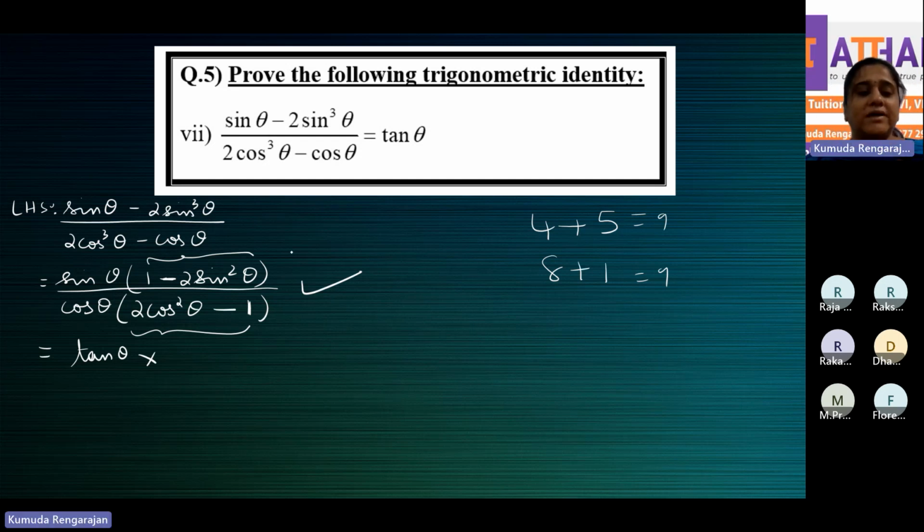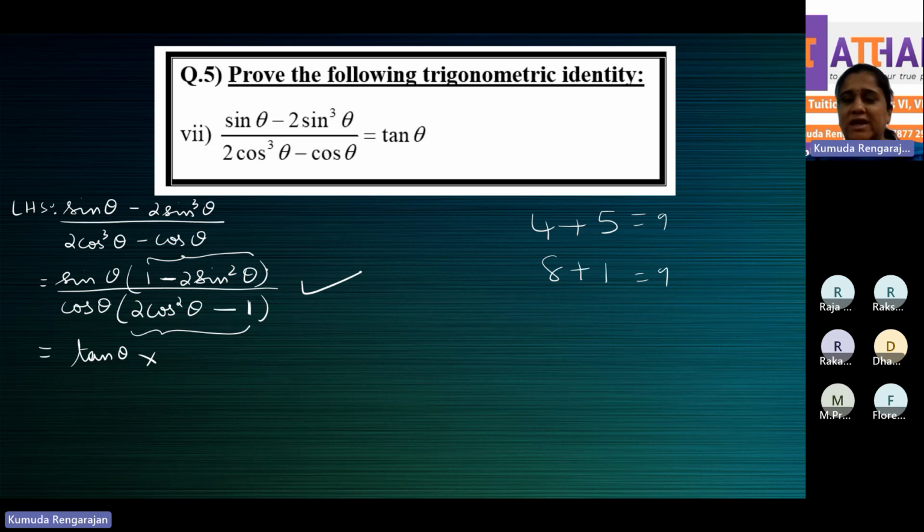Either method 1 is have the numerator as it is, change the denominator. In the denominator, we have cos square theta, right? Introduce sin square theta. Or have the denominator as it is, change the numerator. In the numerator we have sin square theta, but in the denominator we have cos square theta. So keep the denominator as it is, and in the numerator, instead of sin square theta, write that in terms of cos square theta. That's the second thing.